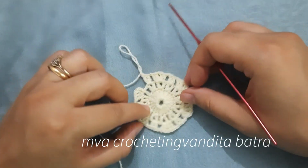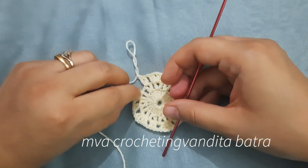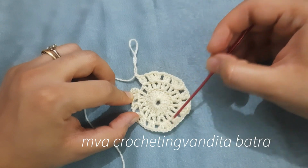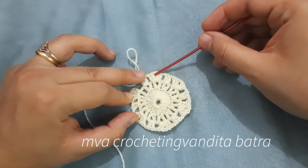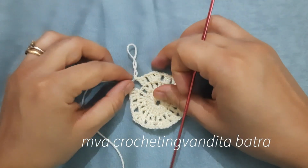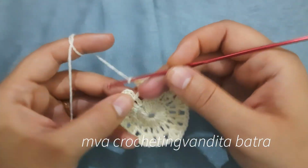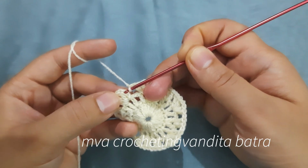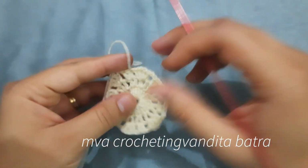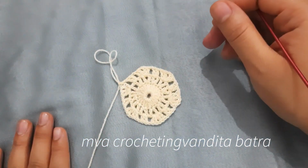Okay, so in the third round we have 6 corners. See, 1 2 3 4 5 and 6. They are 6 corners. Okay, in the end, after chain 1 we will join them with a slip stitch in the third chain, as we are doing in this pattern, chain 1. Here my third round is completed now, and it will look like this.